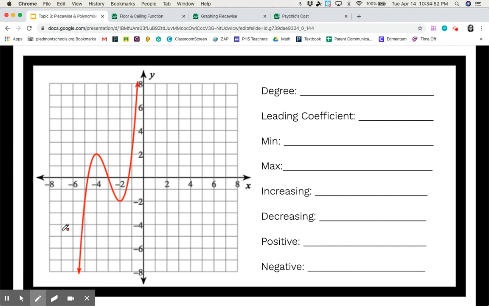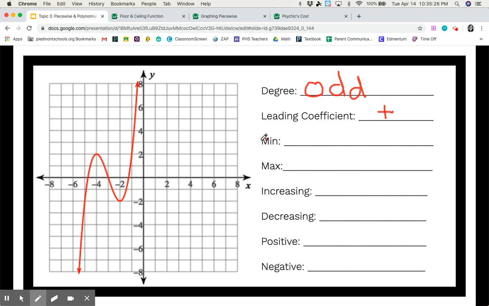One of the things that you can notice from looking at the graph of a function is what the degree is. If those arrows are pointing in opposite directions, then that is going to be an odd degree. And I can tell if my leading coefficient is positive or negative based on that right arrow. Which way is the graph going towards? My right arrow is going up, so that is positive y value, so positive.